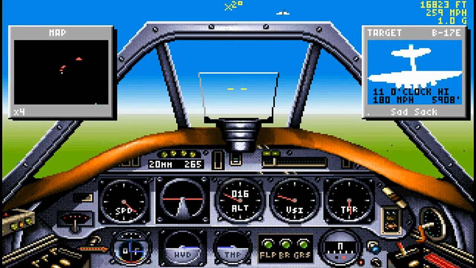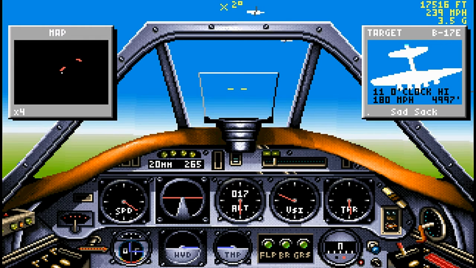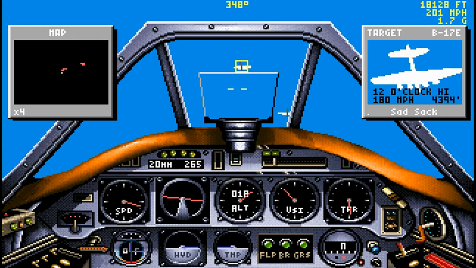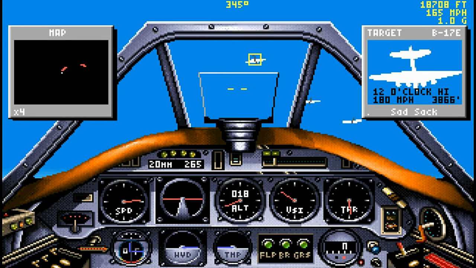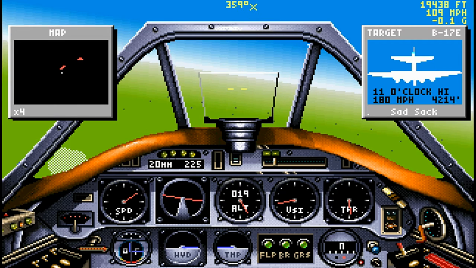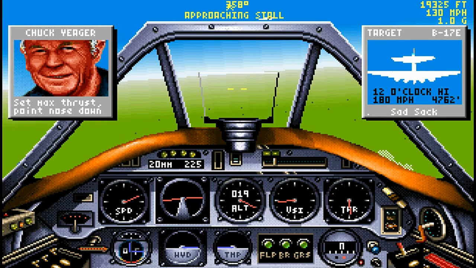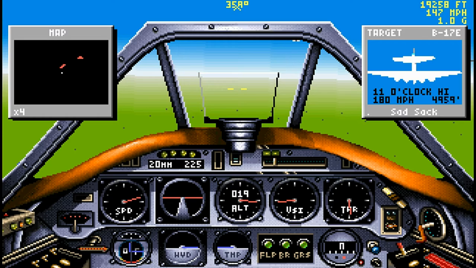Now, see, I'm directly underneath him, because you can see the numbers are ticking by slower. Okay. Pull up. Oh, come on. Just line it up. I think I heard some hits. Ugh. Come on, Mercedes-Benz. Let's do this. Oh, approaching stall. That's not what I want. Come on, faster, faster. They're going 180 miles an hour, so I need to go faster than that.